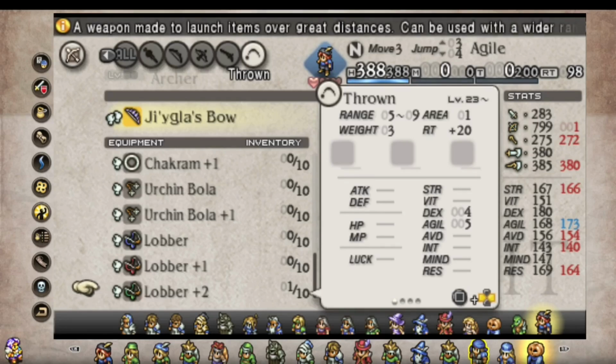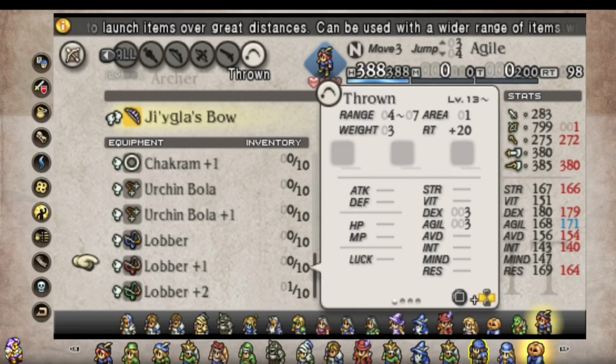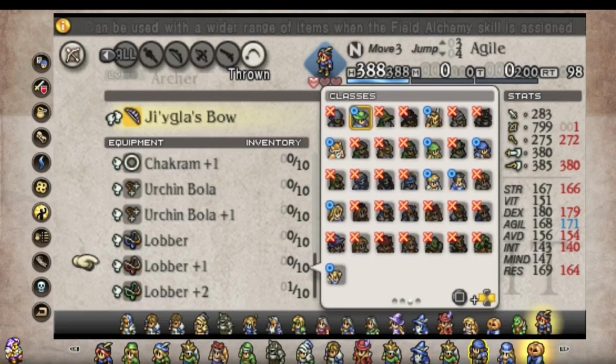range 5 to 9. So you have 5 tiles of dead zone which you need to support with items, meaning that the basic one is arguably a lot more useful than the advanced version. Meaning that the actual, typically most practical version is going to be the range 4 to 7 version over here, which, again, that range got extended in both directions for the Reborn version. I'm assuming that's what this was based off of.